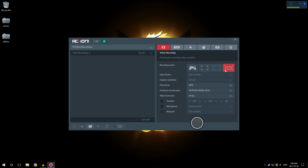So shared amongst these modes are a handful of options. The first is file format. One of the nice things about this software is that it allows you to record to either MP4, which is a compressed video format, or AVI, which is a full quality uncompressed format. The benefit of MP4, of course, is that the file sizes are smaller and the quality is still pretty good. AVI is humongous. The video files end up being very large, but the quality is uncompressed, flawless, basically. So if you have the space and the ability, it sometimes makes sense to record in AVI. But I tend to do my recording in MP4.